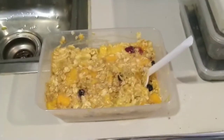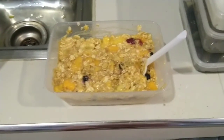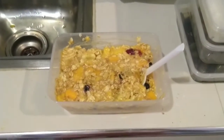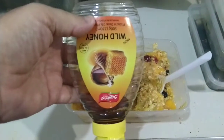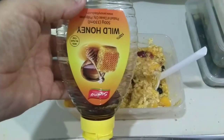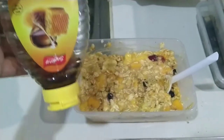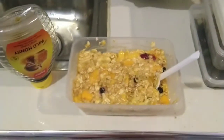There we go, guys. So it's been mixed. It's in a container. I've used a plastic spoon. If you want some extra sugar, don't use white sugar or brown sugar. What you need to do is add some nice honey. Okay? Some nice fresh local honey, not any of that reformed garbage, but that's what you do.